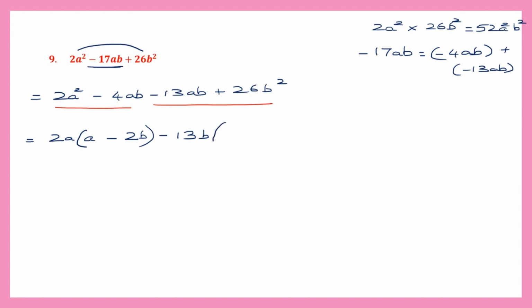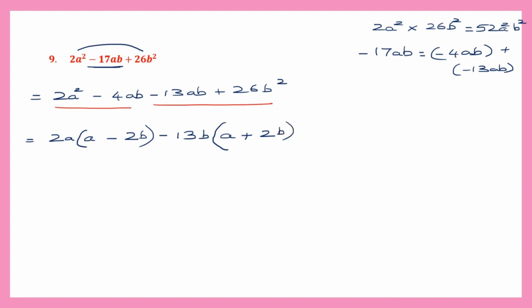Now let's put what is remaining inside. So here I have minus 13b. Here I have minus 13ab. So only a is missing. I can put a here. And here I have a plus sign. Now here I have a minus sign. If I put that same plus sign here, minus into plus becomes minus. So here I have to put the plus sign itself. Plus. Then I have 13 here and this is 26. So 13 into 2 is 26. Then I have one b here, but here it is b square, so I need to put that b there.